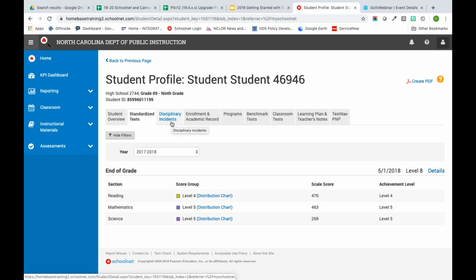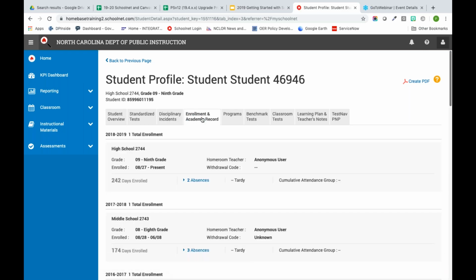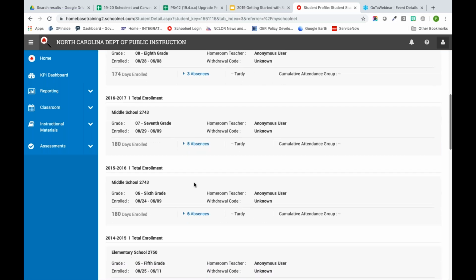EOGs were. The next tab is discipline data. That's only for administrators at the school, so your principals and assistant principals. But I think the next tab is probably the most powerful tab, because as a teacher, a lot of times we have students that are new or students that are transferring in, and this enrollment and academic record goes back as long as the student was within North Carolina.